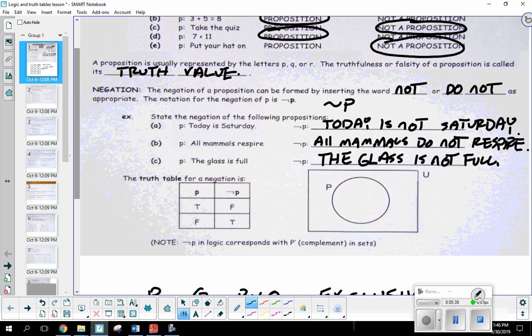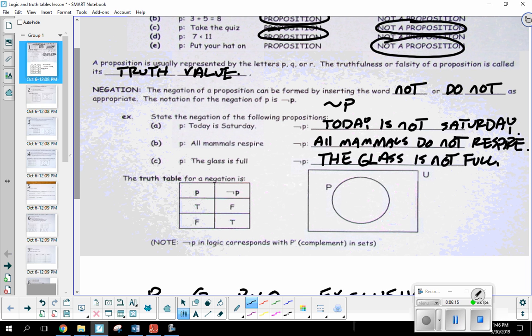On P, could you say no mammals respire, or would that? Actually, I think as long as the intent comes across, I would think it'd be fine. It's just in the beginning here, especially when we're looking at truth tables and we start to tie them into our Venn diagrams and intersection and union, there are specific words that we're going to want you to use in the beginning, but you can absolutely rephrase it later on. Well, because I know that saying no mammals respire versus all mammals do not respire is saying two different things. Yes. Okay.